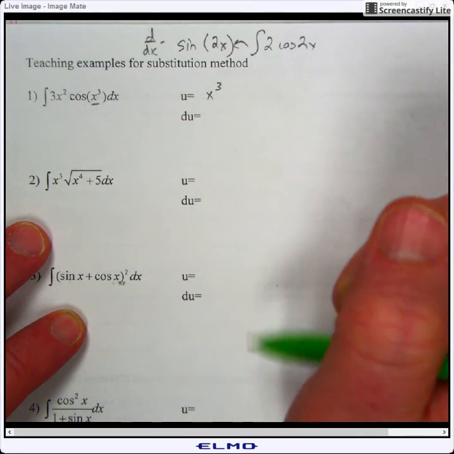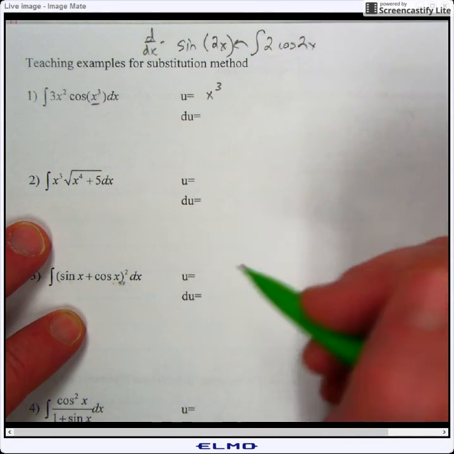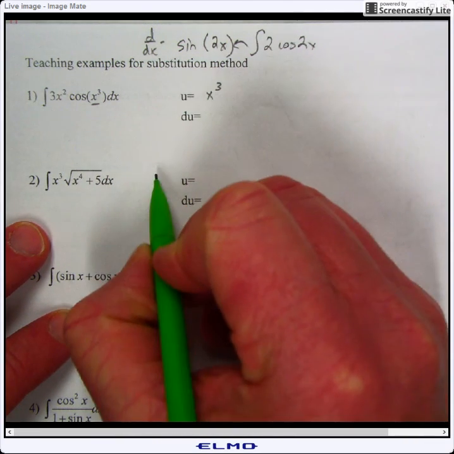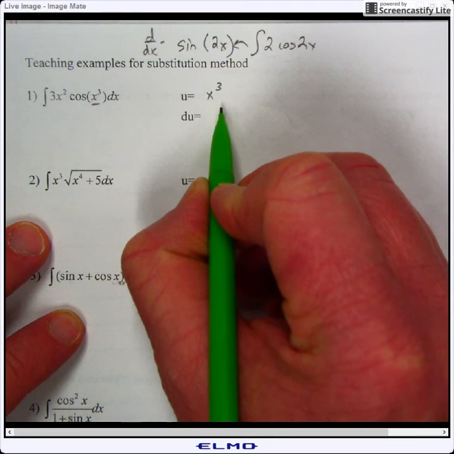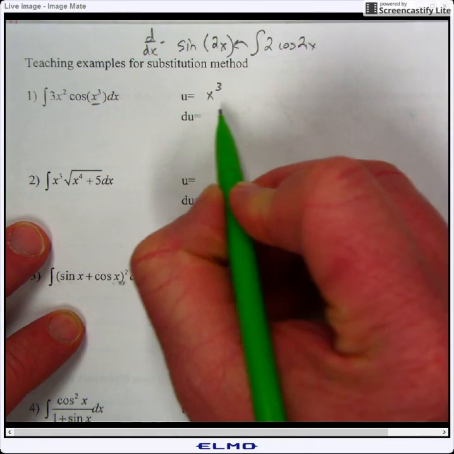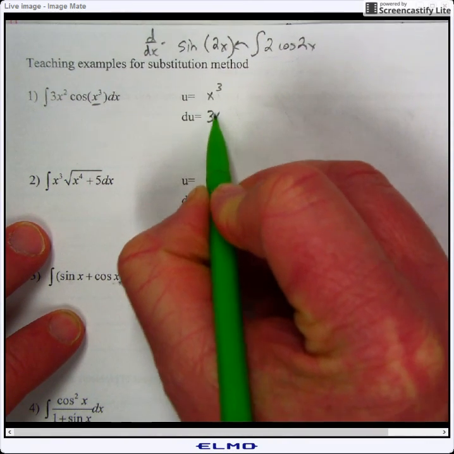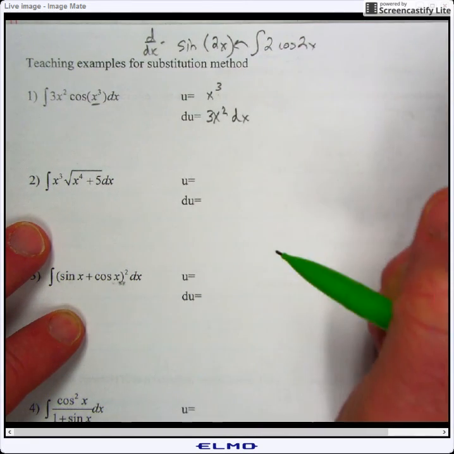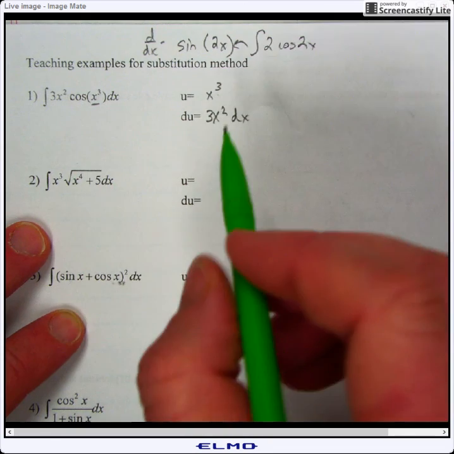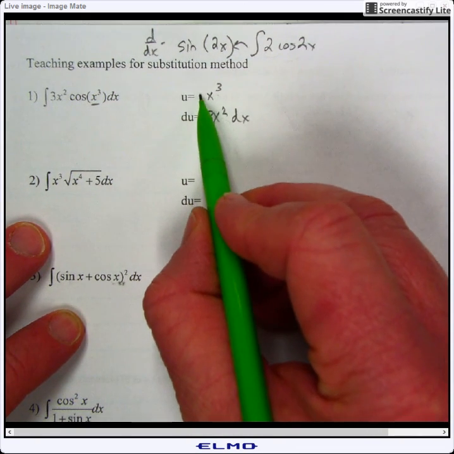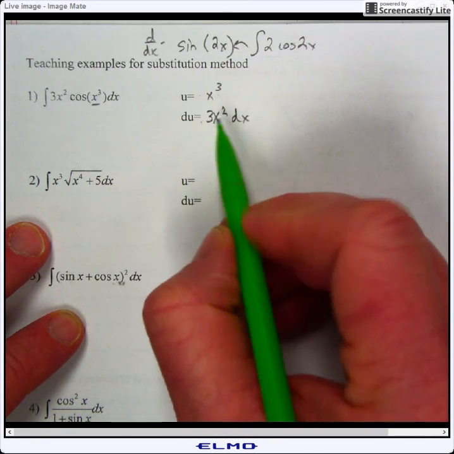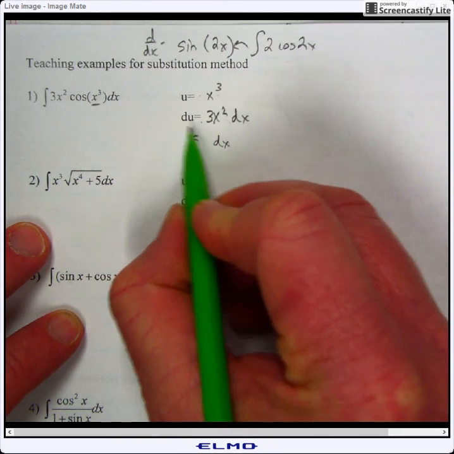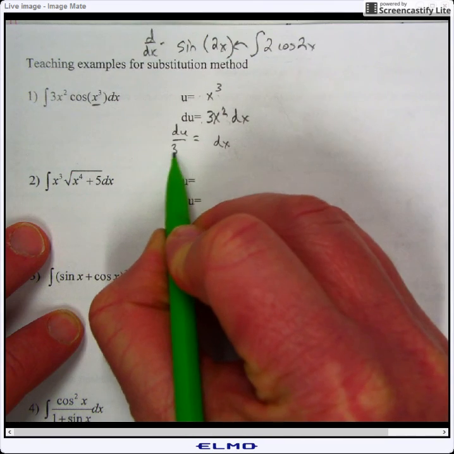And you're going to see some different strategies for substitution. Please use them. You might not think you need them on an easy one like this. That will be helpful later on. So our step is to pick a u and then find the derivative of u. And here's the key. The derivative of u is 3x squared dx. Okay? So our substitution method is to find the u, take the derivative, and then we solve for dx. So dx equals du over 3x squared.